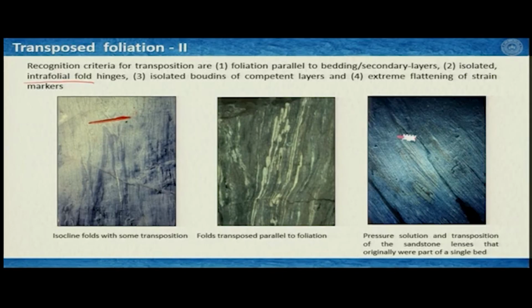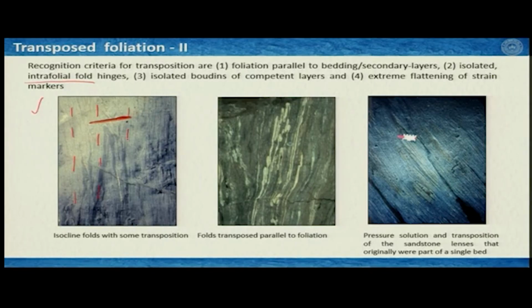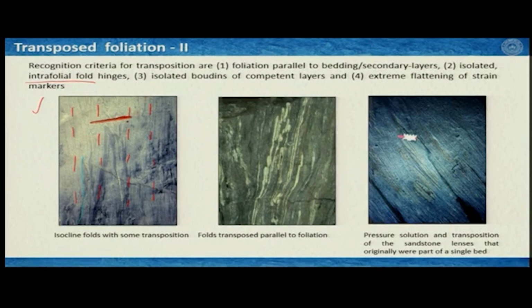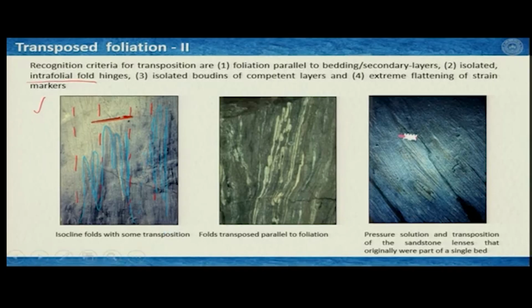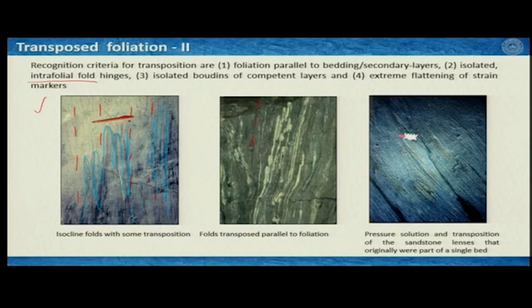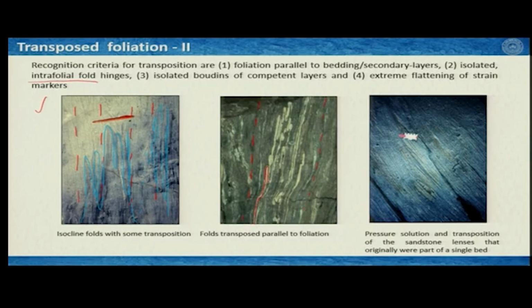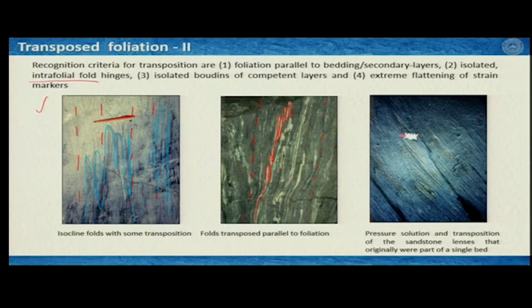So, what we see in this image, the first one, you clearly can identify that this is your foliation plane. And if you carefully look, you will see that some tight folding is going on this way, and here there might be some extremely tight folding. So, these are almost subparallel to the foliation plane. In the second image, again we have the foliation plane, which is vertical in this case, and you can clearly figure out this white layer which gave you the fold like this, and so on here as well.